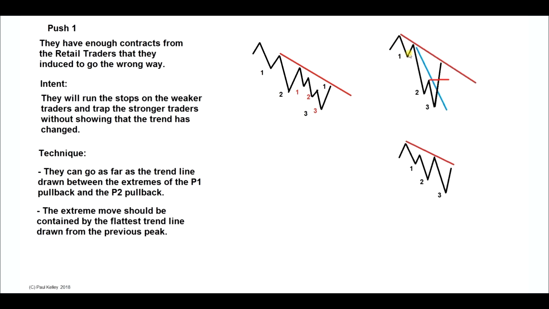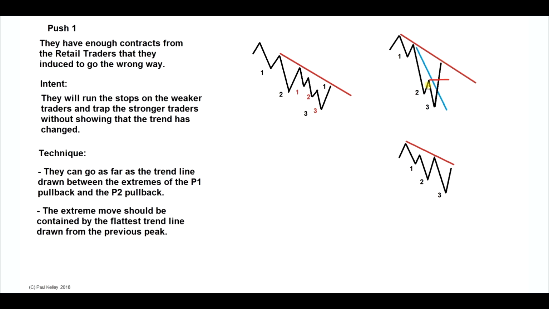Sometimes you have one down here, an extreme push on 2, and 3 comes down there. Or you've got the 1 down, a 2 down comes back, and you get the trend line in there. The push 1 will be contained by this extreme trend line. Now, in the event that you have a situation like this, if it comes up to this trend line right in here, yeah, it can do that. But if it does that, it's going to be an aggressive push 1.